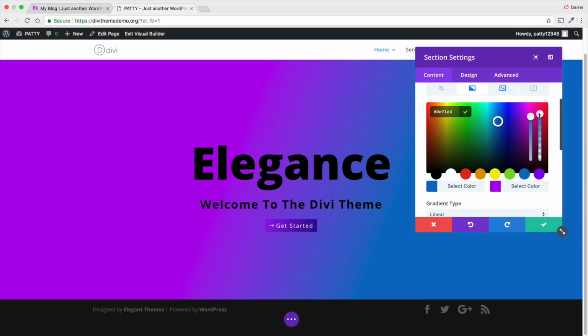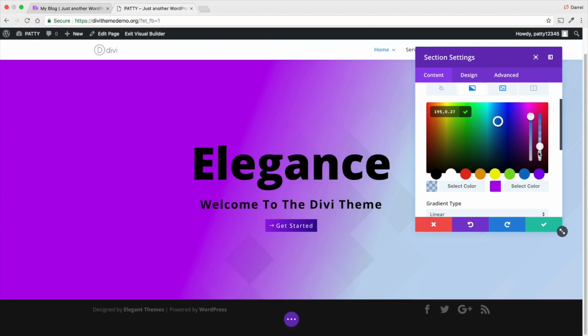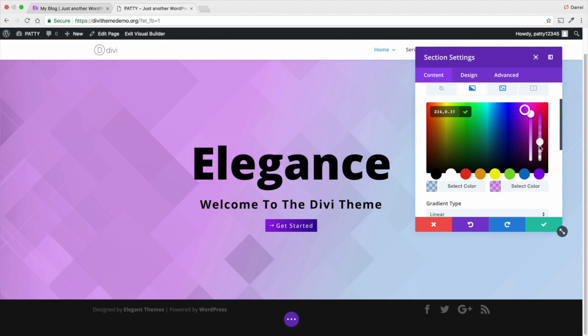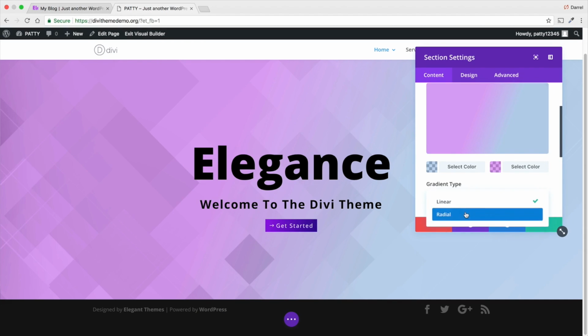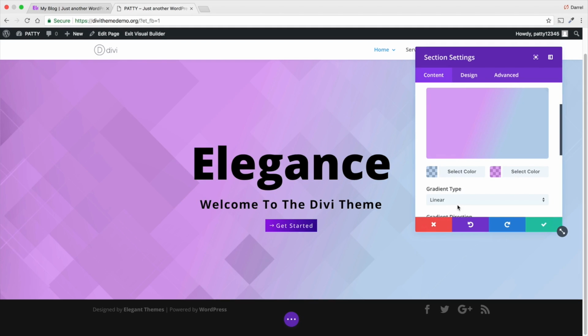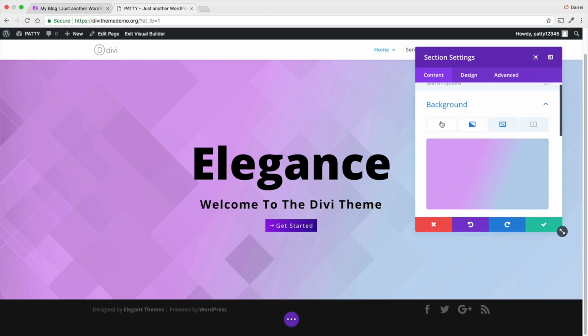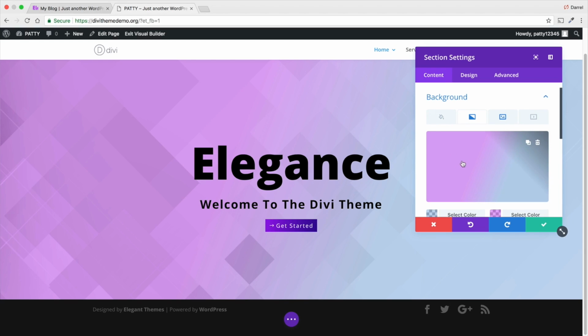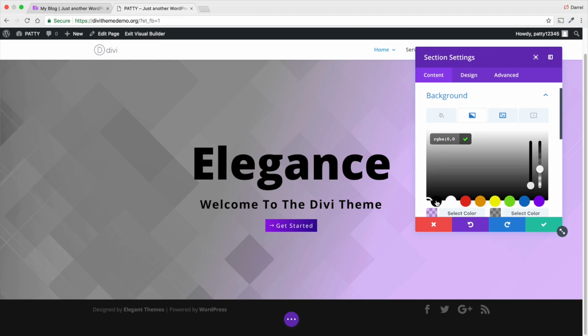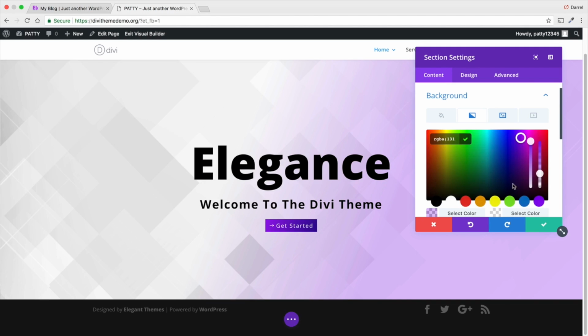If you want to reduce the transparency, we can do that. You see how I'm reducing the transparency to give it that look right there. You can have a lot of fun with this and get really customizable. It's just incredible what you can do with this theme. Your imagination is the limit, so mess around with it and see what color gradient features work for you on your website. And again, if you want to control the transparency, that's where you would do it.